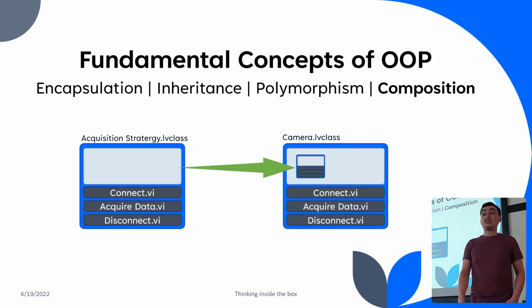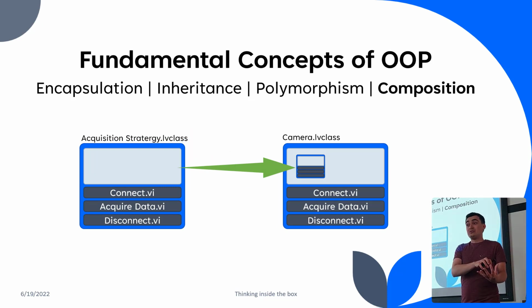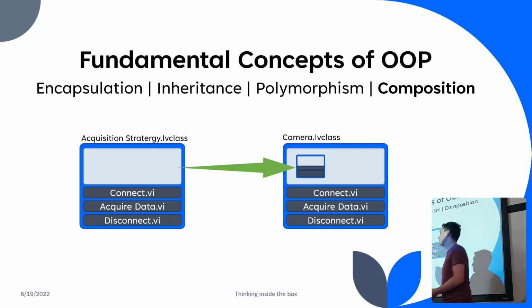What's next? Composition. Classes are data types, and you can put data types within classes. So this stands to reason. We have a camera here, and that camera has different ways of capturing images. And so we could call that the acquisition strategy. We could go a bit further and say the acquisition strategy has an inheritance structure behind it. So we could have a strategy of collecting every image, the latest image, or just a snap, one single image.